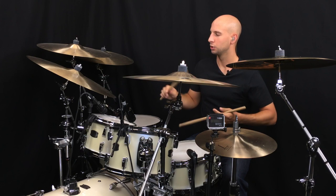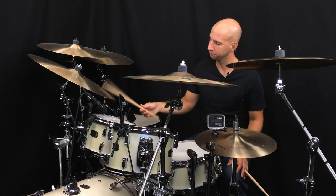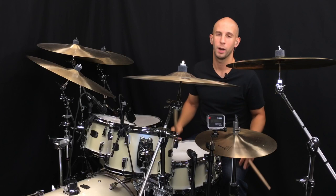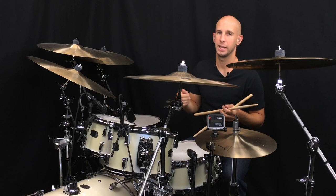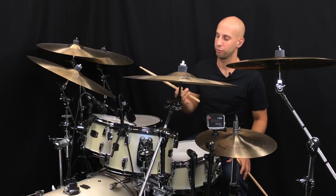Back to the ride cymbal — move from the pad or the snare drum to the ride and just practice the same kind of combinations: each finger individually, long periods of sixteenth notes at different tempos. The next stage is to get into broken rhythms. When I was applying this technique to hi-hat and ride cymbal, I found I could play long strings of sixteenth notes but when I got to broken rhythms I had to adjust, because there's a slightly different movement — your fingers play shorter groups and then catch the stick.